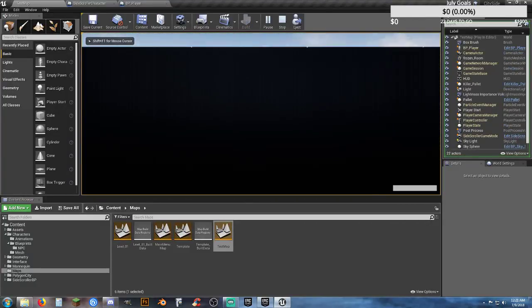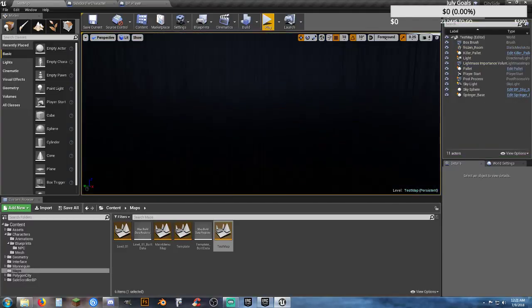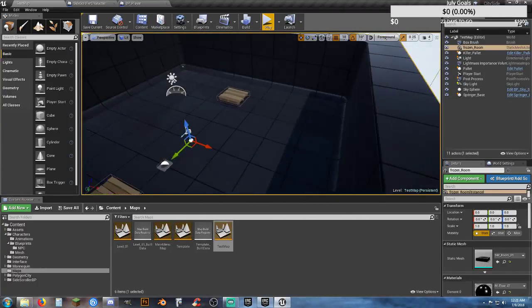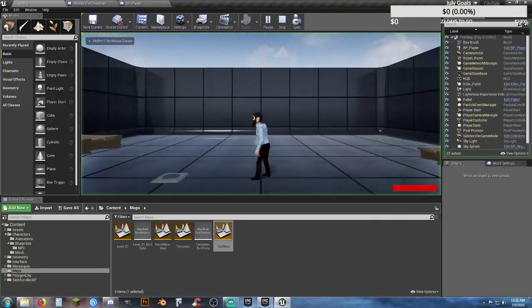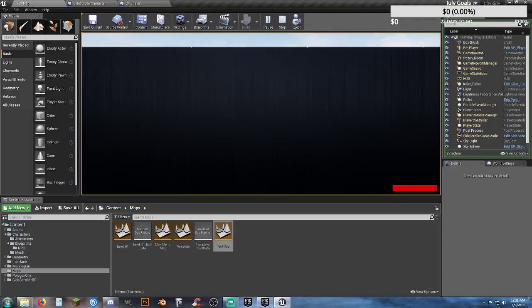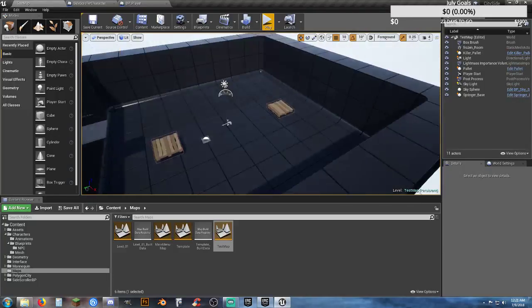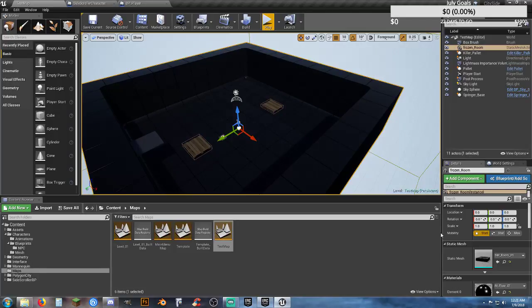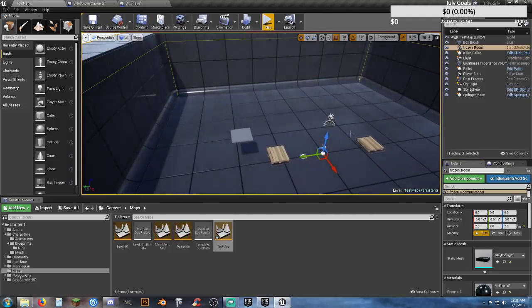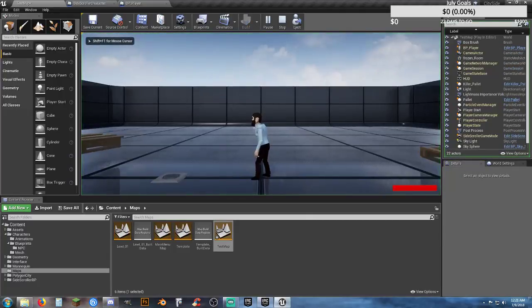Because it damages us, kills us, and what in the hell is that? Holy crap. I don't know what the hell that was. It teleported my camera outside the wall. Let me simplify this a little bit. I'm going to take this arena, the frozen room, and just make it huge. Actually, I'm going to leave it at 1 on the Z height. Now I go back in and play. I've got a bigger arena to work with.